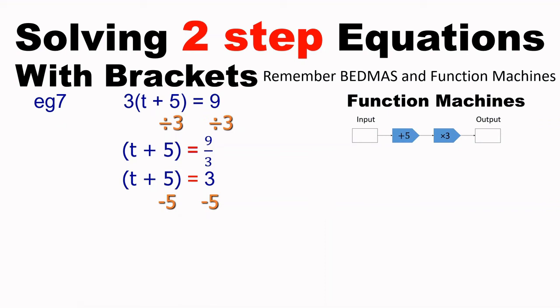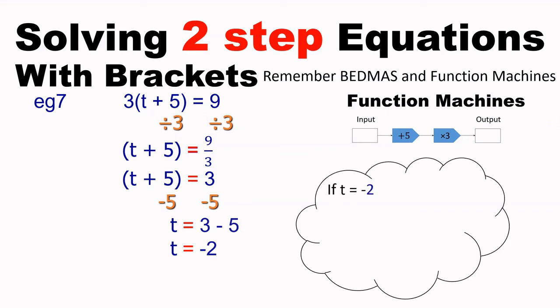Hopefully you can see that t plus 5 minus 5 would just be t. So that means t is equal to 3 minus 5. Simplifying that, t must therefore be equal to the answer of 3 minus 5, which we write underneath, it's minus 2. T equals minus 2. Again, we've come to our solution where we've got our variable on its own, and it's equal to some number value. Let's check that that number value is correct.